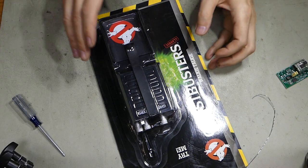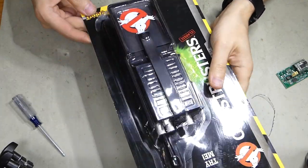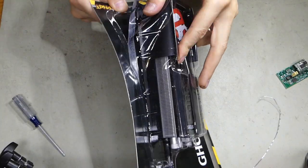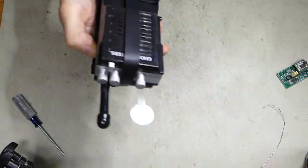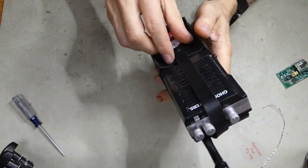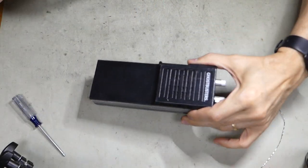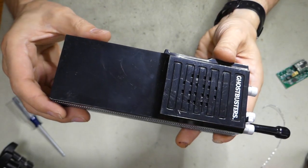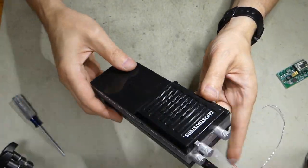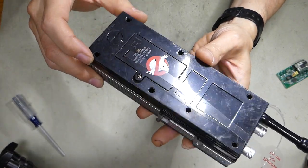Okay, we're going to mod this Spirit Halloween radio. So open up the case. Set that aside, and we also don't need the case on it. I'll put it here. And if you take a look, when they come out, they are scratched up. So don't expect a pristine radio. A few odd marks here.